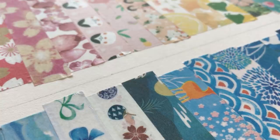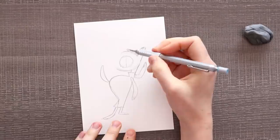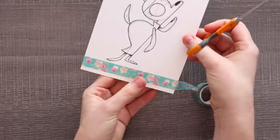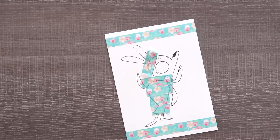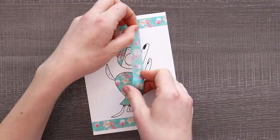Starting off I did want to do something just a little bit more on the simple side — not that my art isn't already simple — but I just wanted to get a feel for what I could do with washi tape and the best way to lay it down and cut it off. So I just created a really simple dog wearing a dress. There are just so many floral patterns and I knew I wanted to do some sort of cute little dress. It was really easy: you just put the tape down, lightly cut away with your cutting tool, and peel it away.